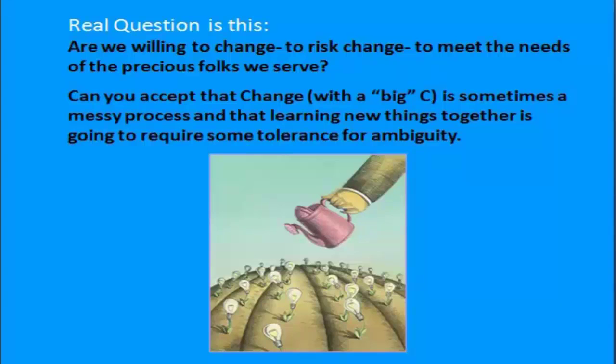See, the real question here that I want to push you guys with, as you're thinking about how do I want to be a connected educator, what do I want to get out of it, what are my goals, how am I going to go about it, is: are you willing to risk change? Because this is different. This way of learning with each other and building the network very intentionally, thinking about who you want to learn from and why, and then transparently sharing what you're learning, is messy. And it's change. And it's not just a little change with a little c, it's change with a big hairy C. And so it's going to require some tolerance for ambiguity.